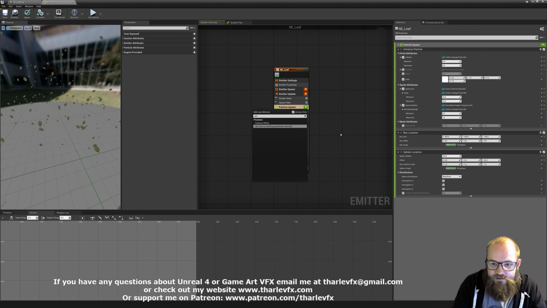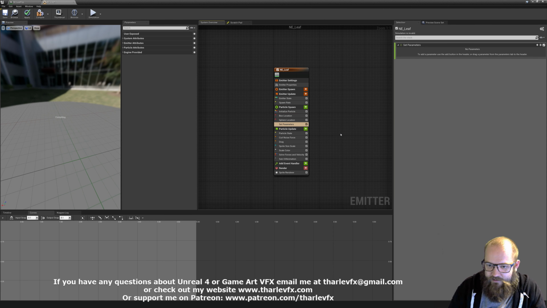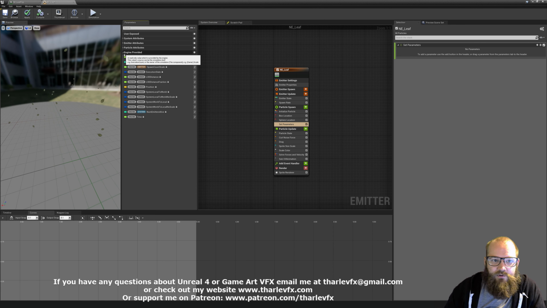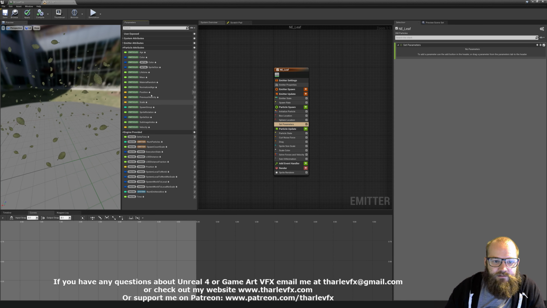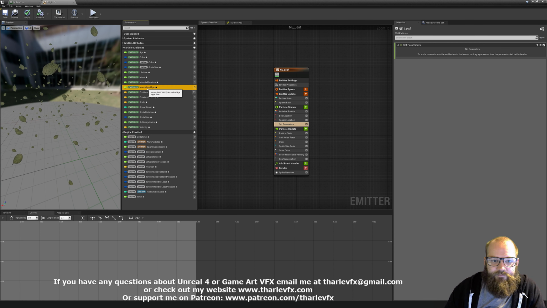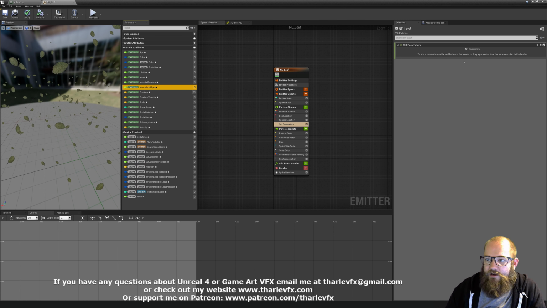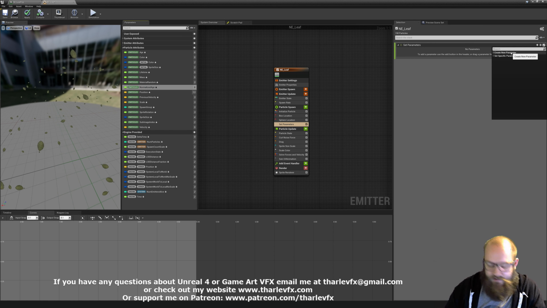So if I just do set new or existing parameter, up here we have all the parameters that are involved in the system, and we've been using one, haven't we? We used particle normalized age, there it is, and now I'm going to create my own one. I've gone to set parameters, and I'm just going to click this little plus, and create a float.